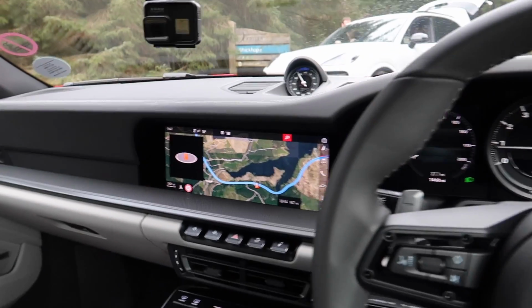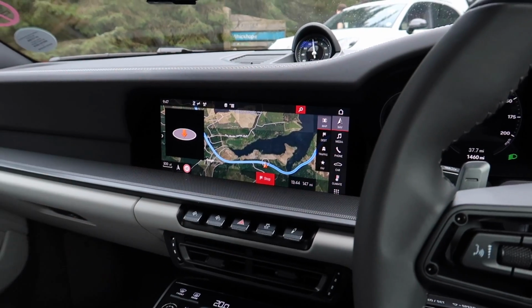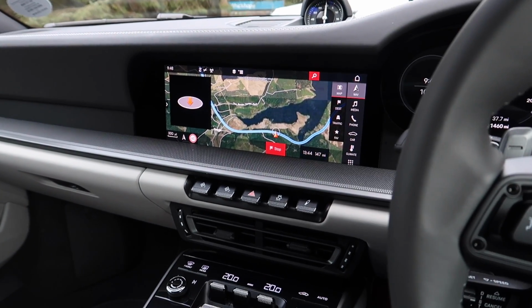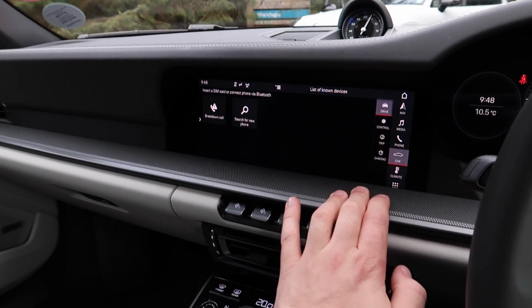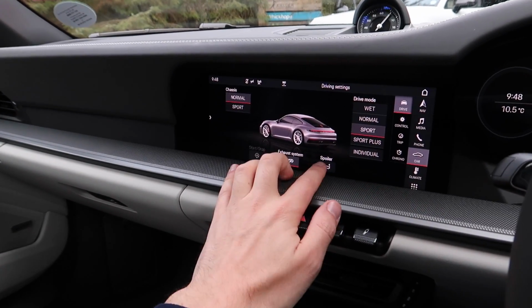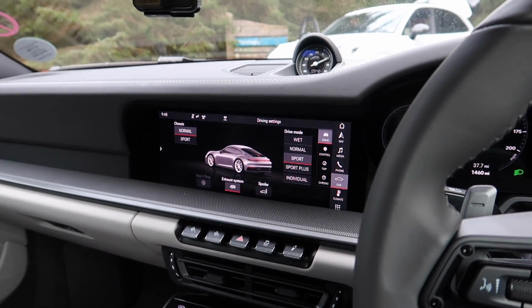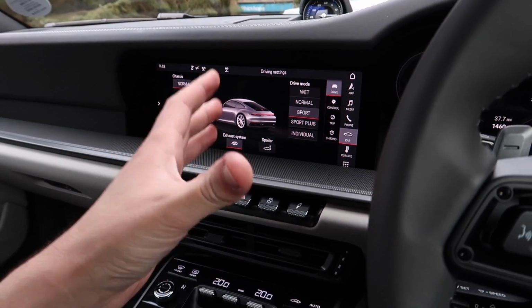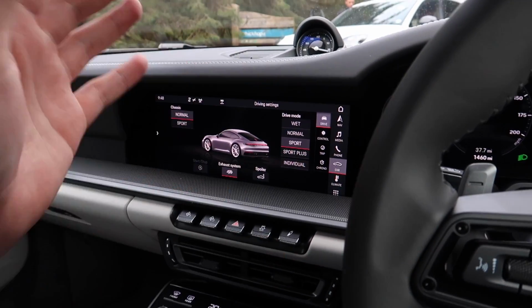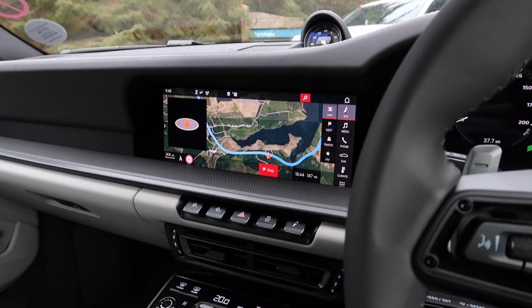Now interesting as well is the infotainment system. Look at this 10.9 inch huge infotainment system. It looks absolutely stunning. It's touchscreen as well, so we can go media, phone, car. It gives you all of this great information. We can raise the spoiler up and down. It is beautiful, and I think that's where Porsche are going. They're trying to keep all the emotion in this car. They want to go down the infotainment tech route, but also provide efficiencies, and obviously keep things as clean as possible from the environment perspective.